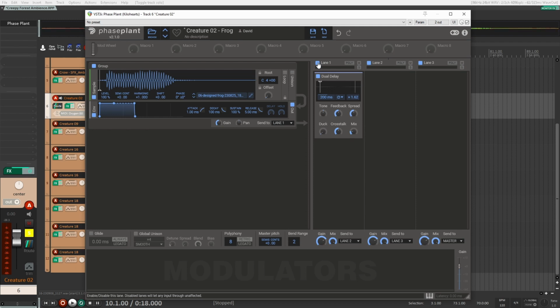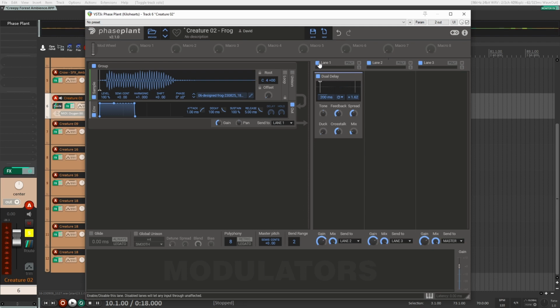But yeah, so basically I pitched it down, and it sounds kind of like this, my original voice. Right, so that's just my voice. That's just me using my voice to do this kind of sound. And then when I pitch it up, now you get this froggy sound. It didn't really work out, so actually what I did is I pitched it down instead, and now I get this weird creepy tremolo sound.